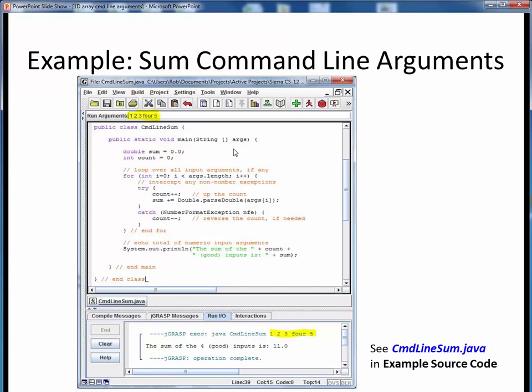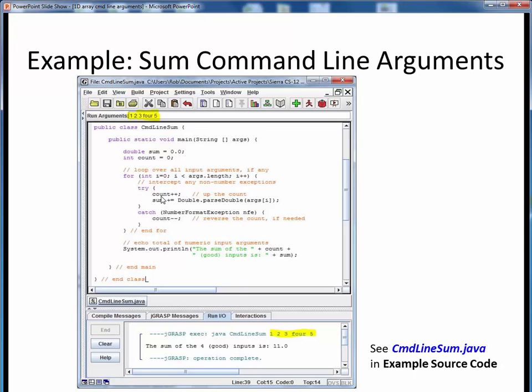This last example shows how to sum up all the numeric input values while rejecting any text inputs. Inside the program, we initialize a running total and a count of good values. Note that we'll treat the sum and all the numbers as doubles, because we can always add ints to a double thanks to implicit typecasting, but not the other way around. So then we loop over the length of the input argument array using the same array looping pattern as always. For each array element, inside this try-catch structure, we're going to try to convert each element of args to a double using this parseDouble method, then add it to the sum, as well as increment the count of numbers summed.